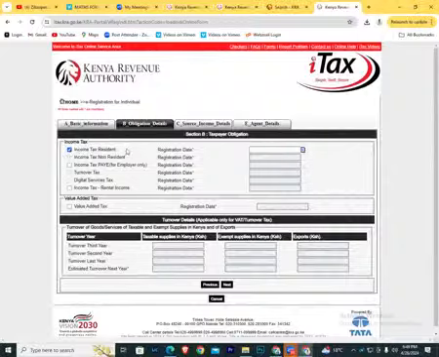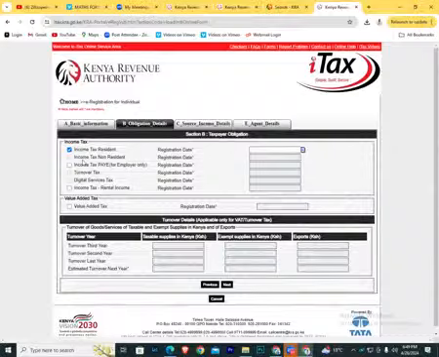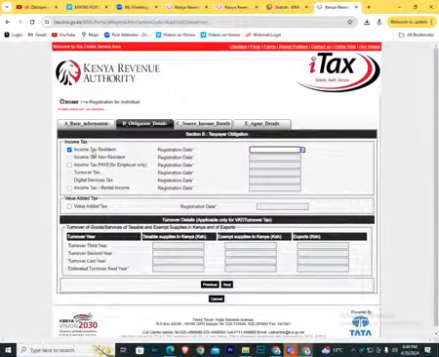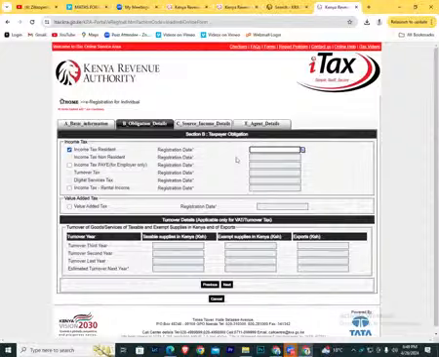You are a resident in Kenya for tax purposes, not non-resident. You will be able to choose the date from which you want to register for this obligation. The date can only be today or a prior date. It can't be a future date.